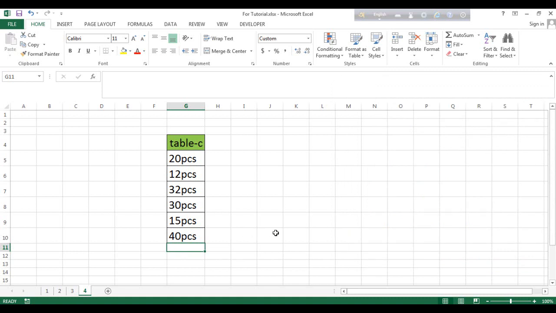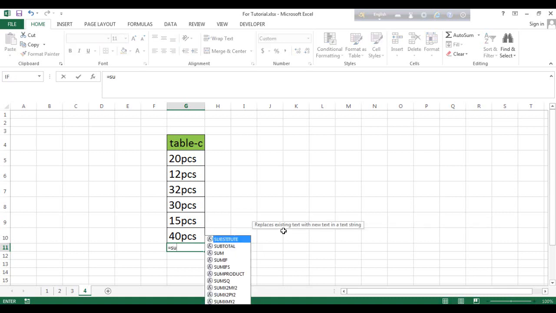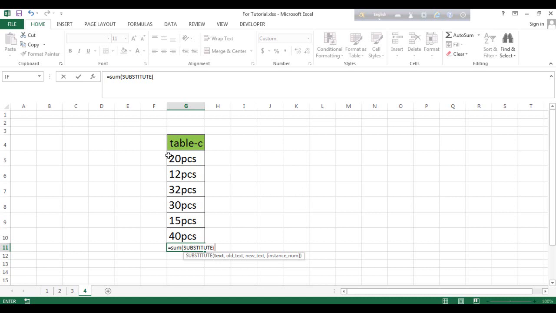Now write the formula in this cell: equal to SUM, first bracket open, SUBSTITUTE, select those texts, comma, start inverted comma, write here the unit PCS, close the inverted comma, old text, new text is empty, close the bracket, plus 0, close the bracket.